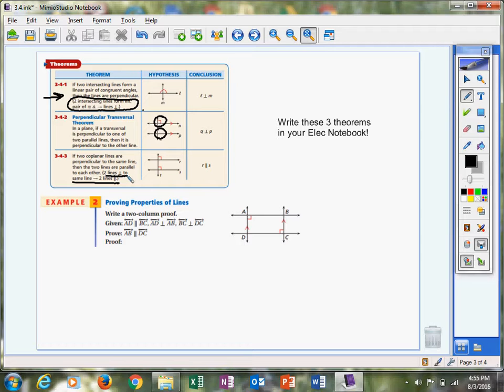So we've got 3 things to consider, and what we have to do is prove that line AB, which is right here, is parallel to DC. That's what we don't know. That's what we need to prove. That's going to be our very last step. And you know me, I like doing my first step as all my givens. But if you want to split them apart for your own reasons, that's fine. If it makes sense to you, it makes sense to me.